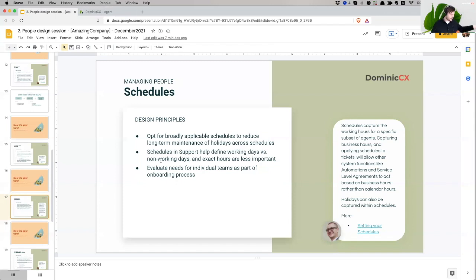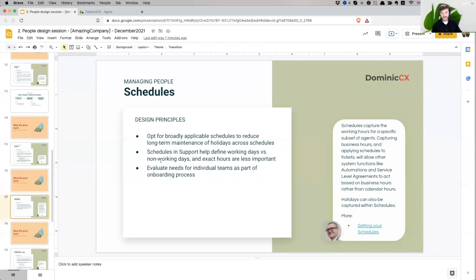Because, for example, 9 o'clock in the UK is different from 9 o'clock in Central Europe, and different again from a North American time zone.